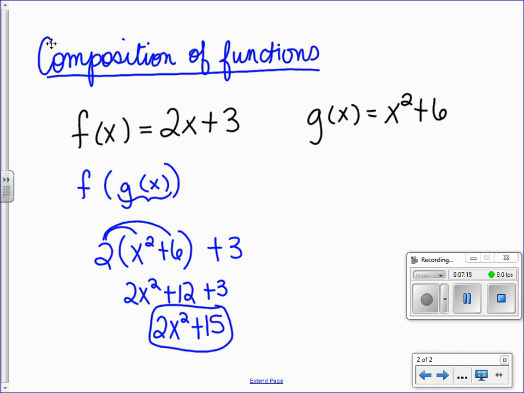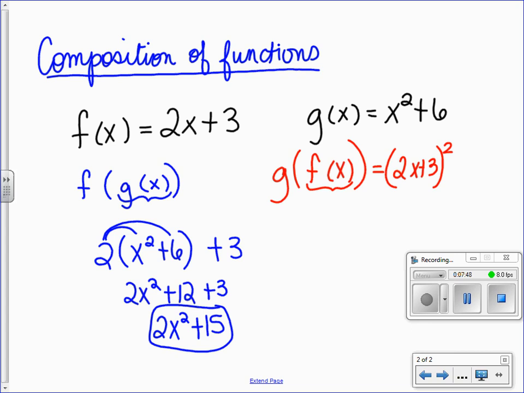Now, you know how like 2 times 3 is 6 and 3 times 2 is 6, or 4 plus 7 is 11 and 7 plus 4 is 11. You can switch those around. They are commutative. Composition of functions is not commutative. Okay? Look what happens if we do g of f of x. I have to immediately take f of x and square it. See, it says, hey, square x, and then add 6.